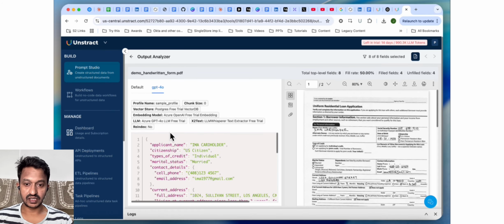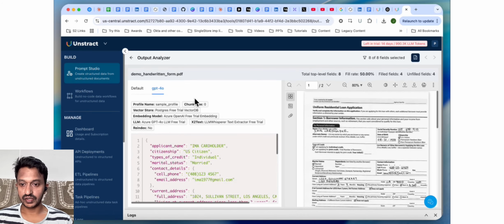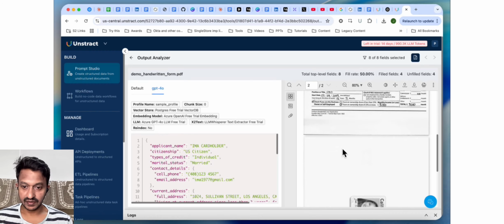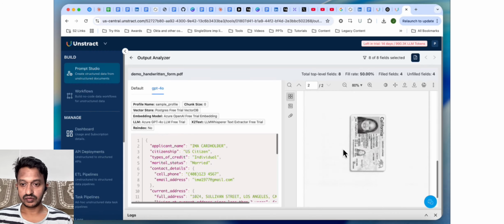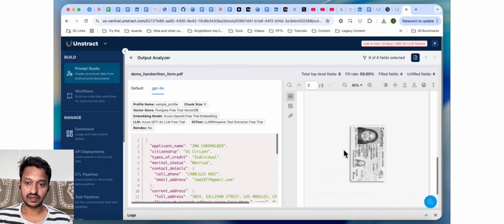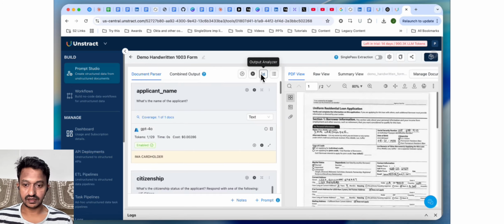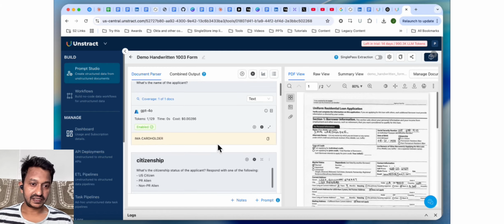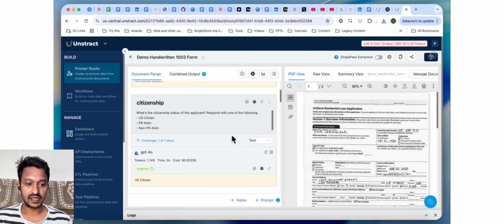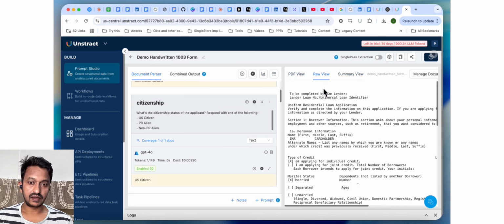The different details, chunk size, vector storage, the profile name, the LLM used, and all those things. And yeah, you can go back and also see the output analyzer. Yeah, this is the raw view. And let's see a real example from our own PDF in the next part of this video.